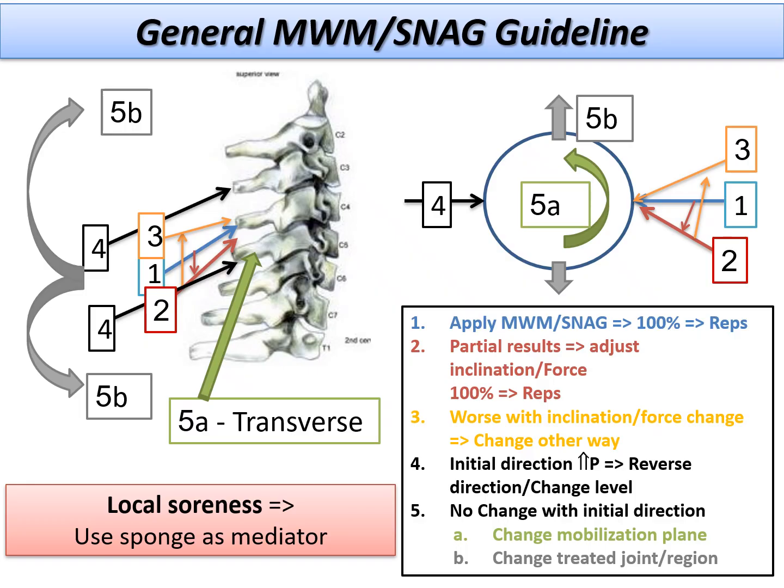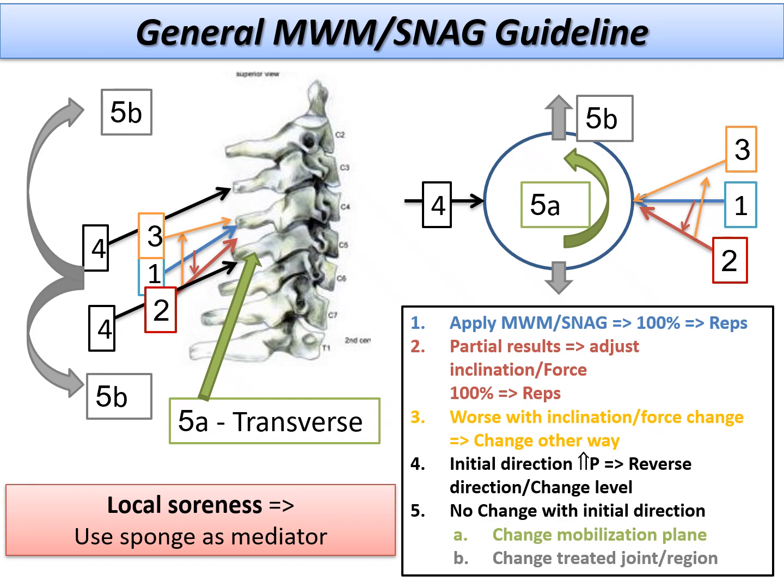In the spine, it works in the same way. The initial level of SNAG is chosen depending on patient complaints. Arrow number 1: we start mobilizing on the level inside of symptoms. Change of SNAG inclination is made as mentioned previously if partial results are achieved, moving the force direction more or less cranially. That will be arrows number 2 and number 3. And instead of reversing the SNAG direction by pushing on the anterior aspect of the vertebra, which might tend to be uncomfortable to the patient if symptoms go worse, we just move a level down or up.